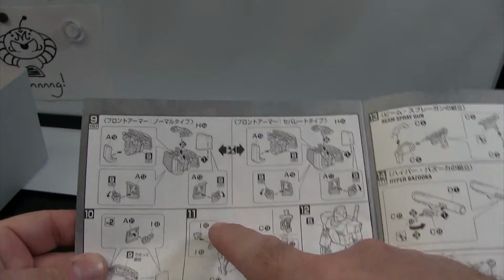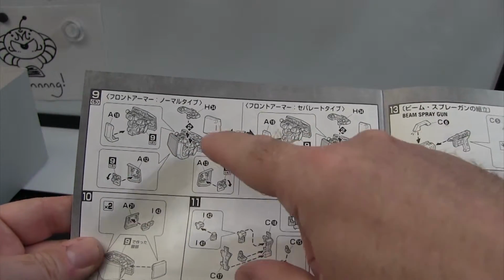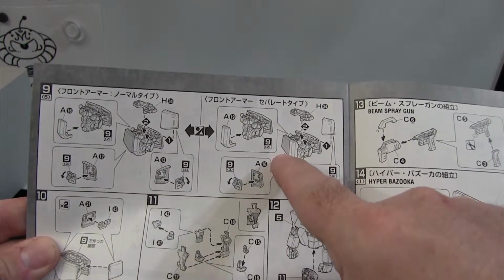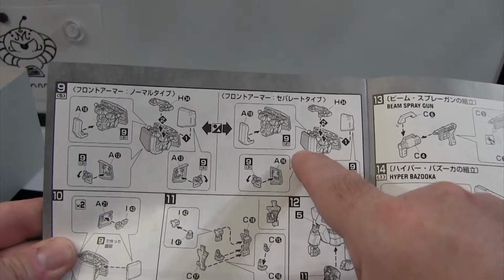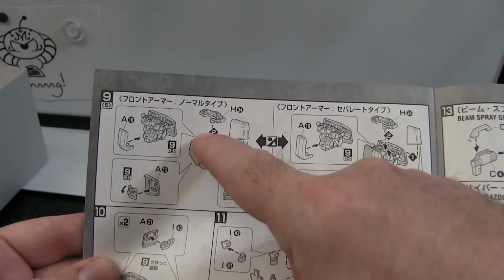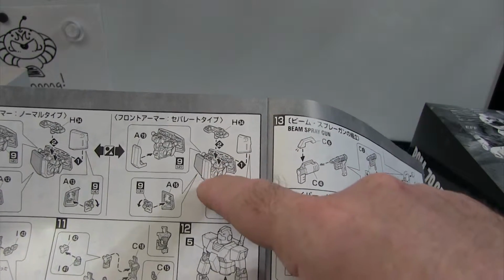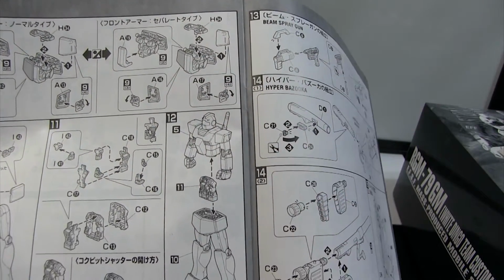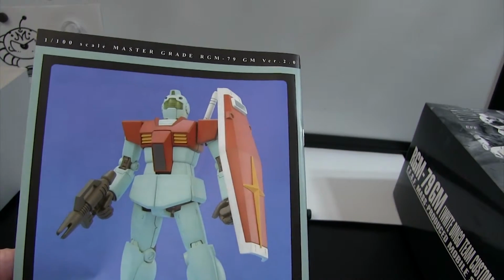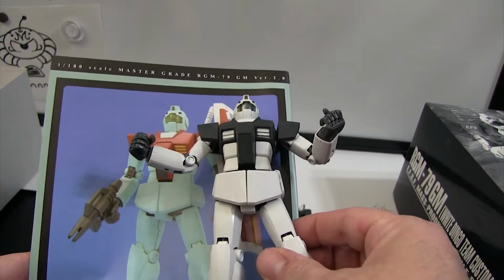Here. It comes with a couple different pieces. One where it doesn't cover the crotch, and one where it does. The skirts actually come on top of the crotch on this one, and they fall to the sides of the crotch on this one. So, yeah, that's basically what we built, just in monochrome.